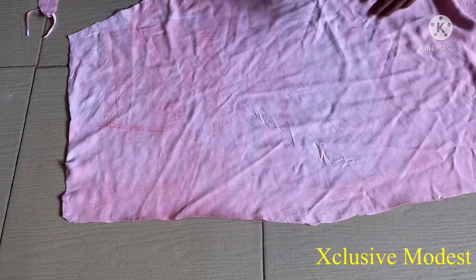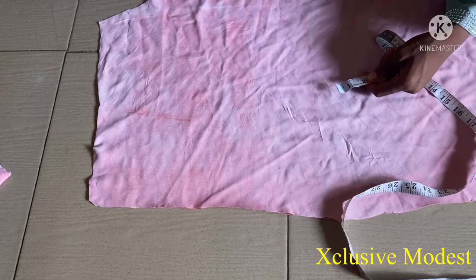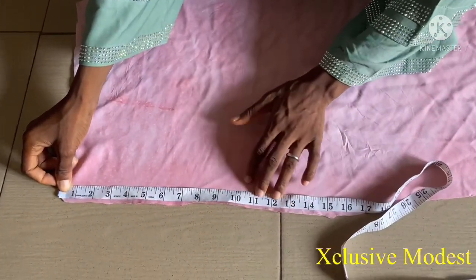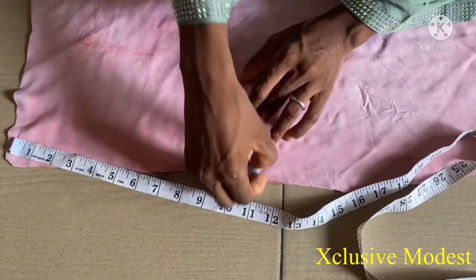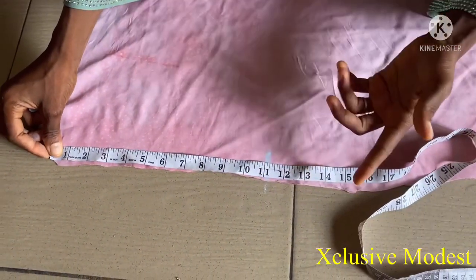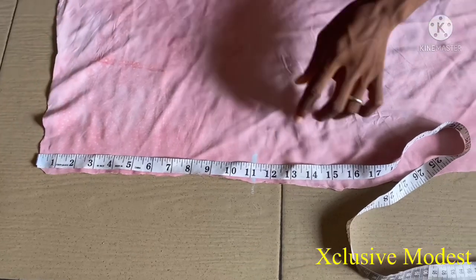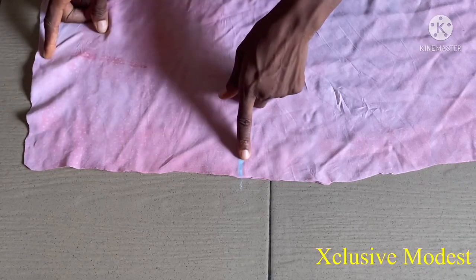arm. So when you are stitching, the first thing you do is to stitch this shoulder together. After stitching the shoulder, then you take the measurement of 11 inches. This is the wideness I'm using. You can make it go down a little bit if you want, but this is what I want to use, and it's not constant.